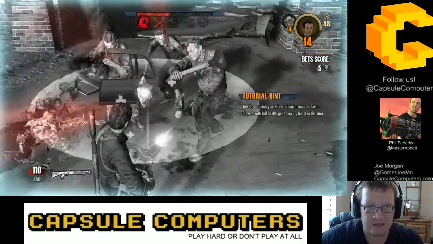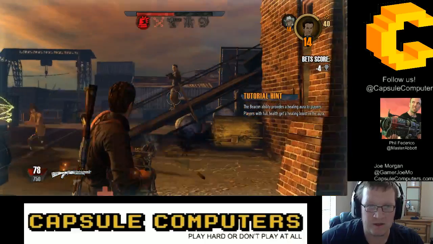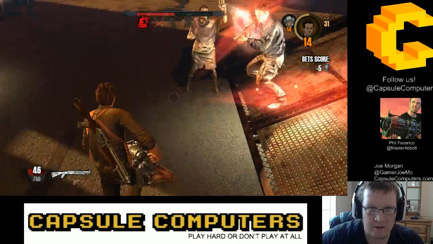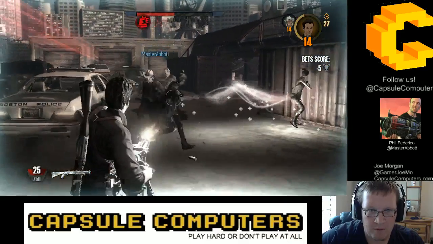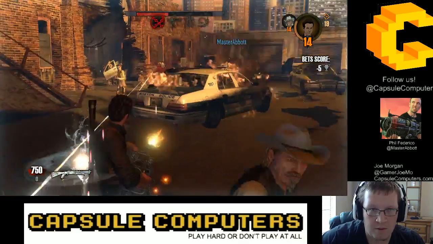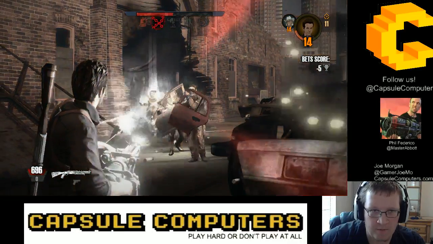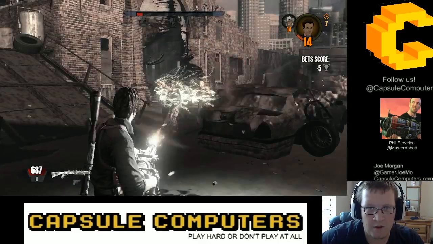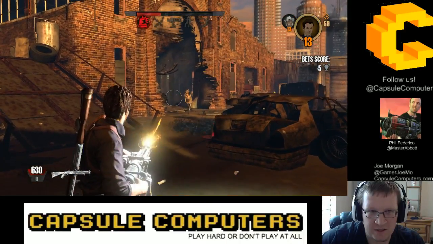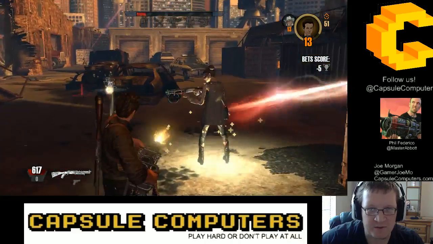Oh, I'm in trouble. Run back. I can see you from where I am. There we go. Okay. I was able to throw down a healing beacon and clear him out. I'm gonna go pick up some ammo. Go for it. Wow, I somehow ended up with a full minigun. I guess I had a spare clip somehow.